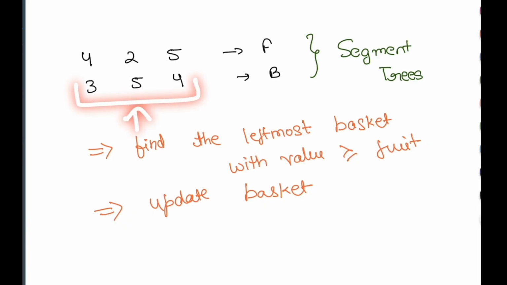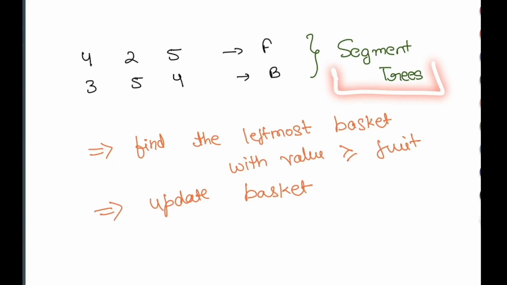And the moment you find a value, you need to update that value, right? And you want to preserve the order as well. You don't want to sort it, right? The moment you sort it, your leftmost data is not the leftmost data now. And you want to enhance the performance. You want to better your algorithm's time complexity. And the time complexity for segment trees is n log n. This log is to the base of 2.